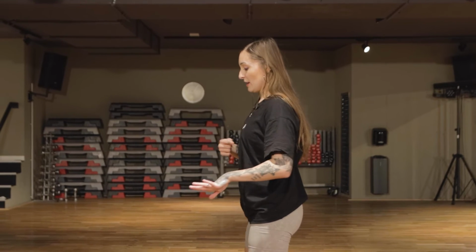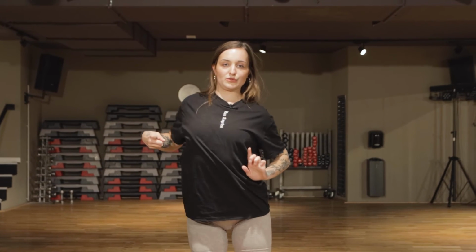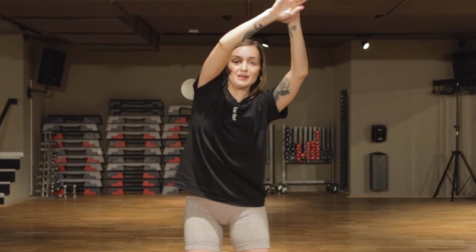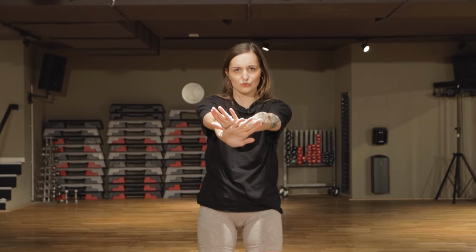Okay, so let's do, I look to you again. I go to the right, to the front, to the left, to the back. This motion. Okay, so we have both separately. I do my isolation here, I do my arms here. Once you understand both movements, now you have to combine them, and this is where it gets a little bit tricky, because what we do is we do the opposite direction. But when you do it, you will see that it feels really flowy actually, because you kind of go to the other direction as you would normally also do with your arms.